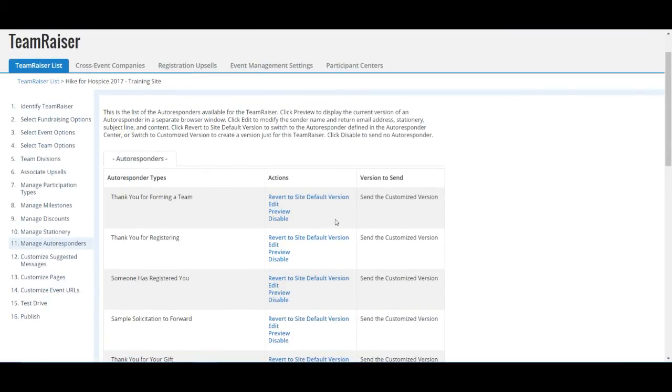There's also the option of disabling some of these emails. And all you would have to do there is just hit this disable button. Just know that there are some of these emails that are crucial, so you can't disable them.